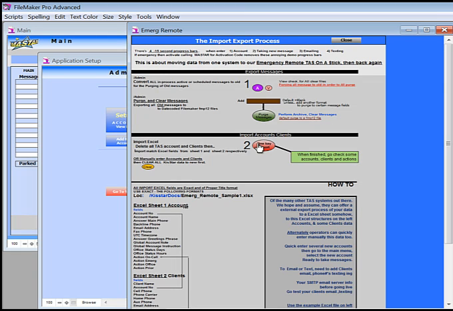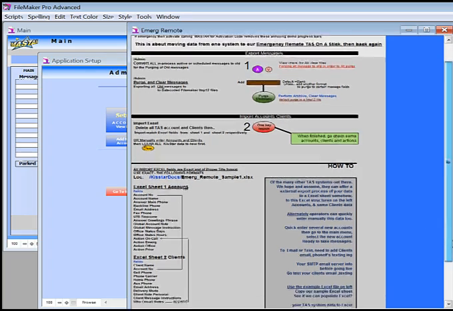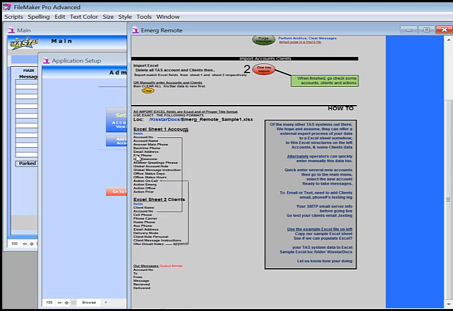I'm going to import with one key and populate this whole system. But first I want to tell you where the data is coming from. I have created a sample emergency remote Excel sheet for accounts and clients, and the fields of each are exactly as we have here.